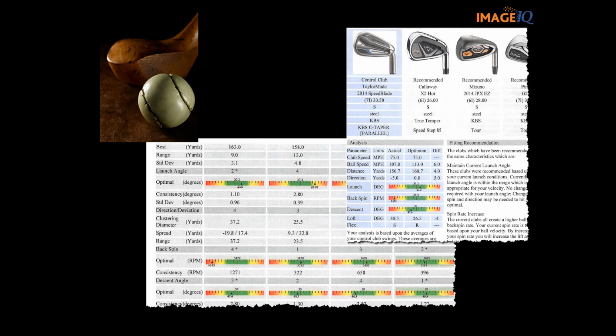Back in the old days, this picture on the left is the old feather-filled ball and a wood. I mean, when's the last time we've seen a wood? You grabbed your stick and your ball and went out to the golf course and played pretty well. But technology advances and changes, and your ability to have your equipment match your swing and what you're able to do also changes.